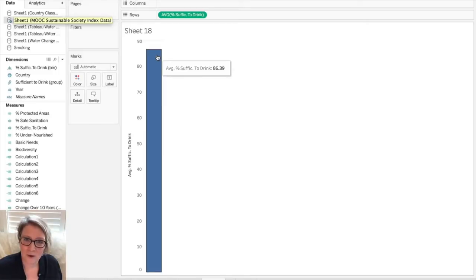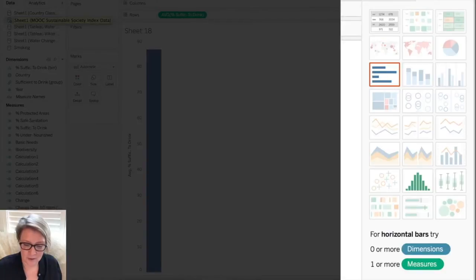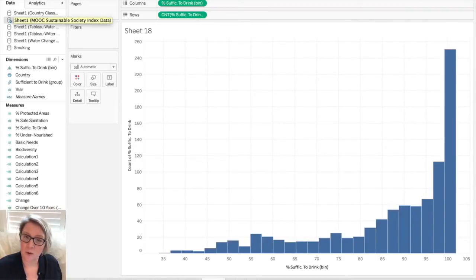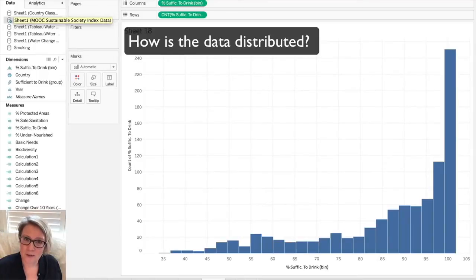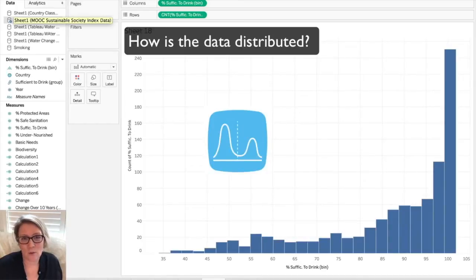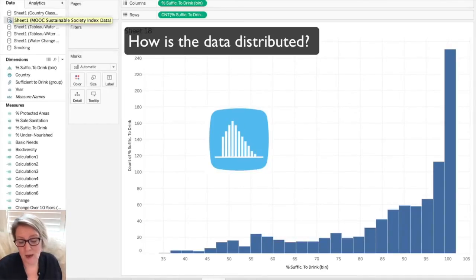So since we're looking at one variable at a time, let's take a minute to see how this variable is distributed. So up to the Show Me link, and then Tableau will automatically make a histogram for you of numeric variables. So that means it'll show you how your variable data is distributed. Distributed is kind of how the different points within your variable are arranged. Are they all clustered around one kind of middle value? Are they all spread out in a variety of ways? Or are they kind of all shoved to one side? Which is kind of how this variable is.